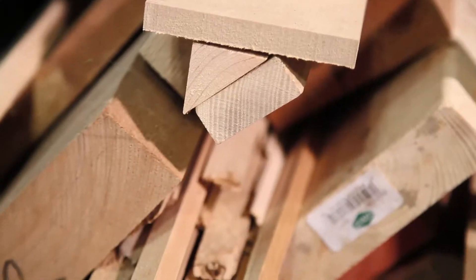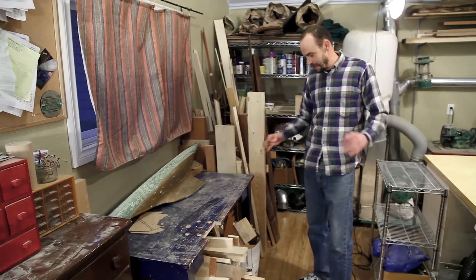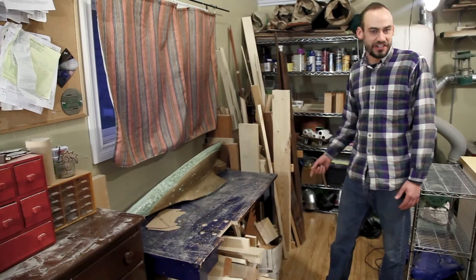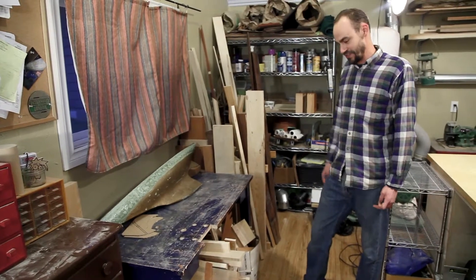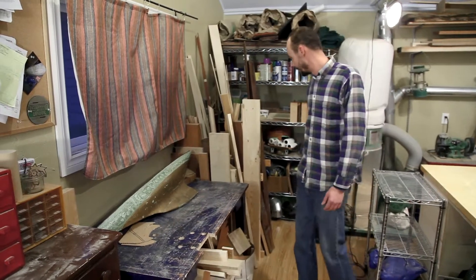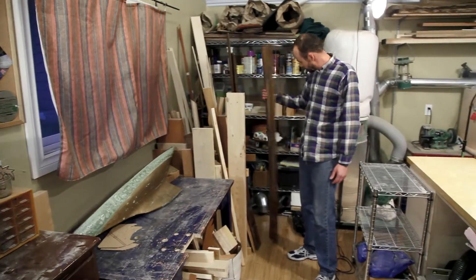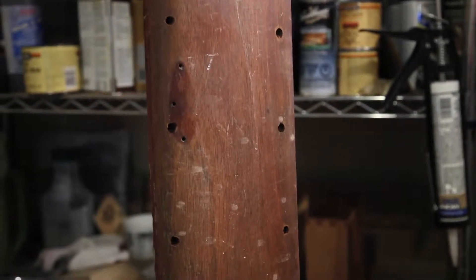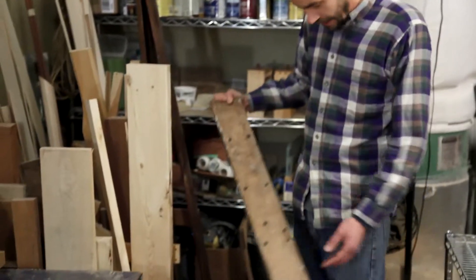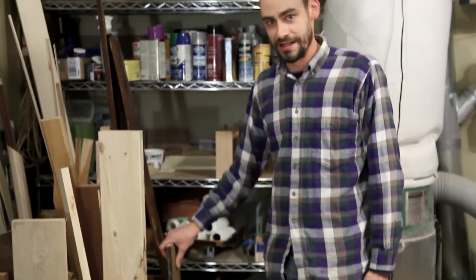Other material storage — scraps of lumber. It took a little while to get that minimum level of scrap together, because it really sucks when you just need a little chunk of wood in your first few days and you have to go cut it out of a giant plank or go to the hardware store. So now we've got a decent amount of scrap, including some old boat parts which will definitely be turned into something. Old planks that I think have a lot of character — it's hundred-year-old wood and they just don't make trees like that anymore.